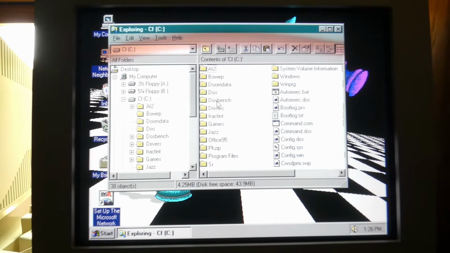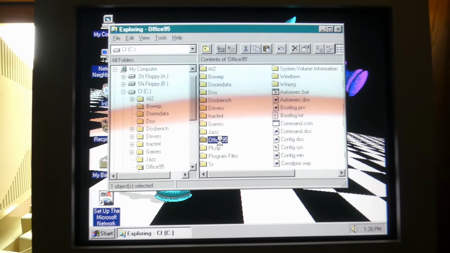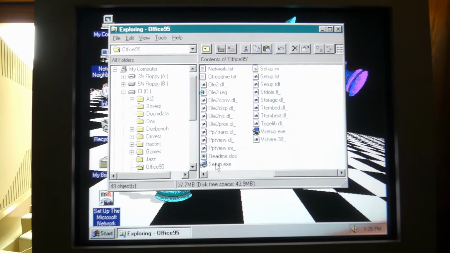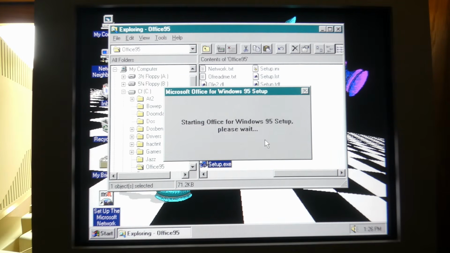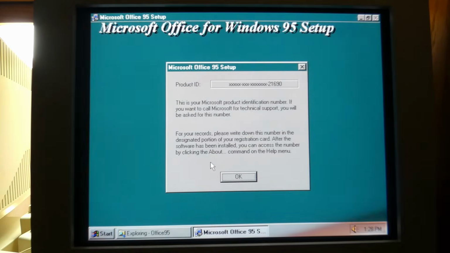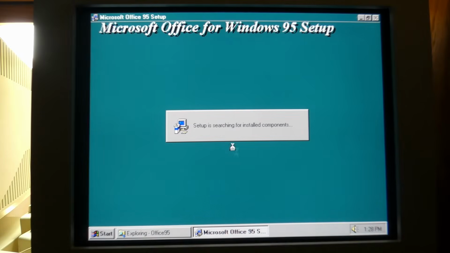And with that said, I did go ahead and get Office 95 onto here. This is all of the files from the floppy disk version. And we should just barely have enough space to install this so we can get a rough idea of how well it performs. And we are back in 256 color mode, just to be clear. We're just going to deal with the slight amount of video corruption.